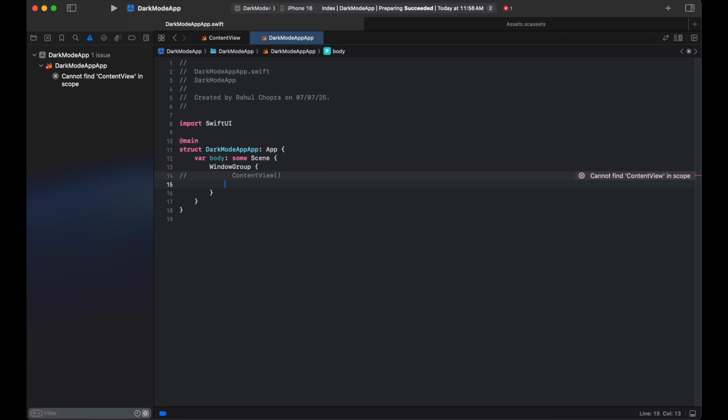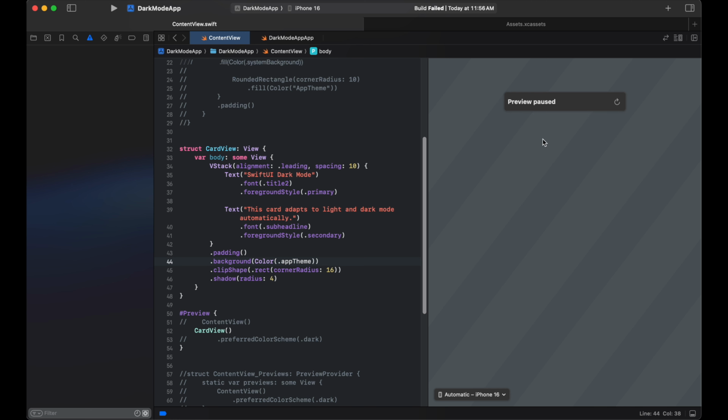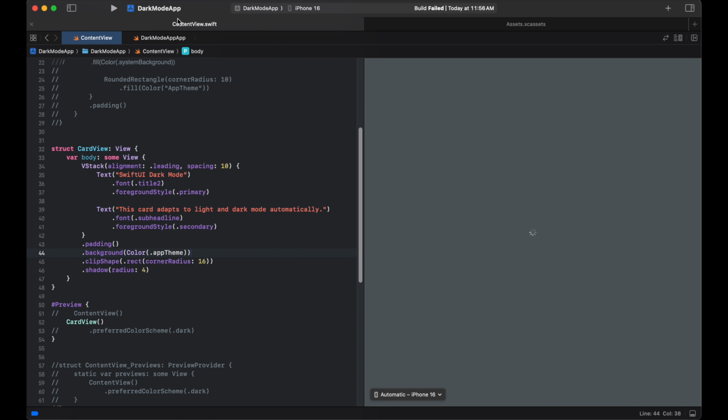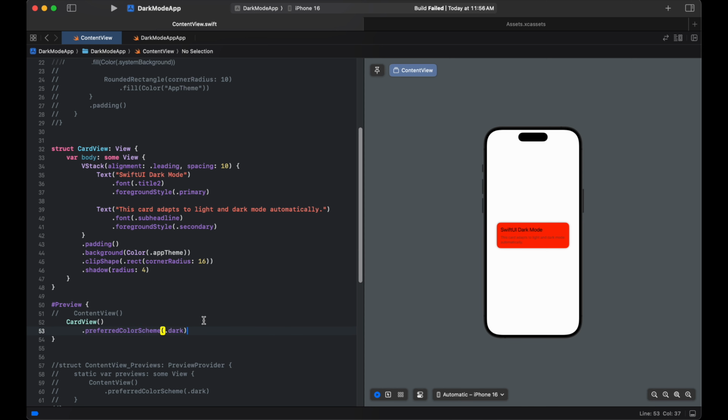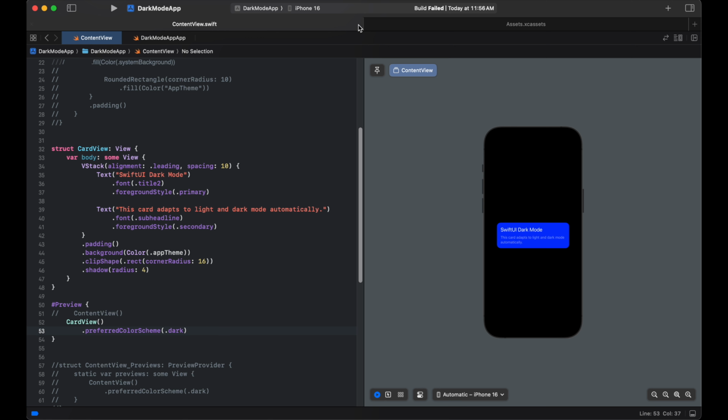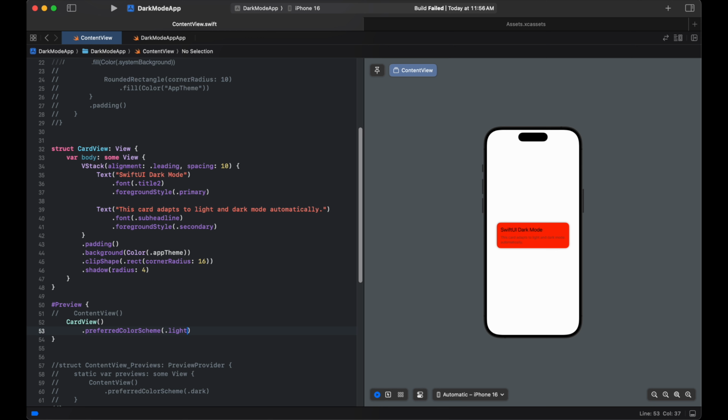Okay, so we have to change to card view here. Now this will work here. You can see. Now let's change this. You can see the blue background with white text colors. If we will change to light color, this will turn into the text black and red background.